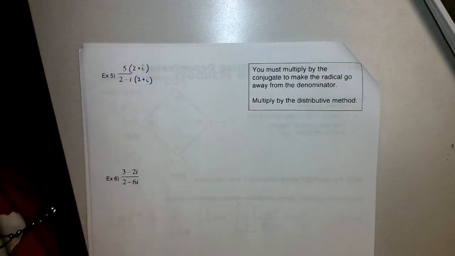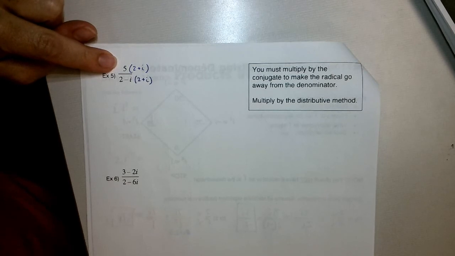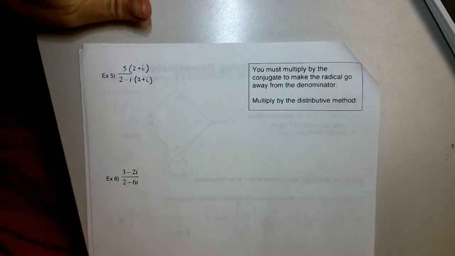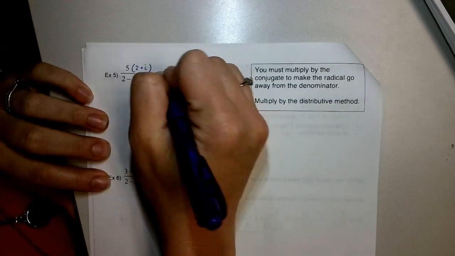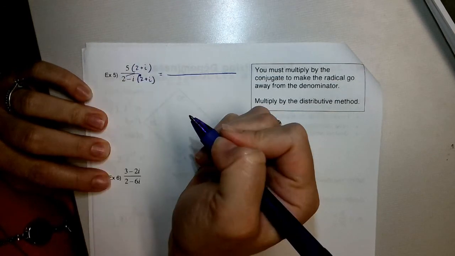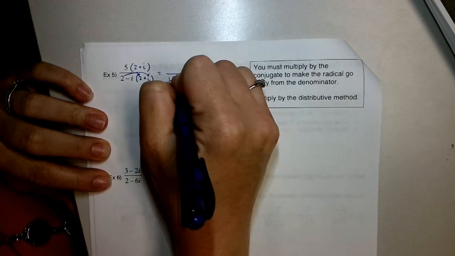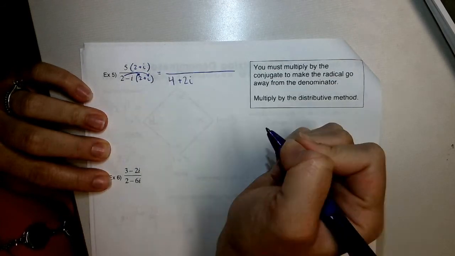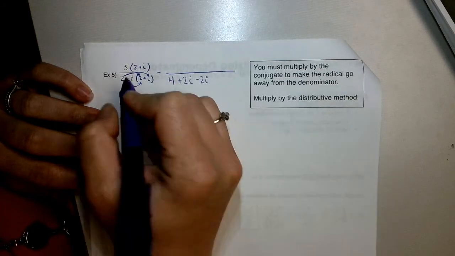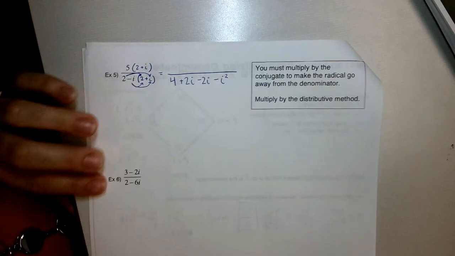Now, I don't know if you remember me telling y'all, but always multiply the top last. Yes? Because if it simplifies, you don't want to multiply it in to take it right back out. Okay, so let's double distribute the bottom. So 2 times 2 is what? 2 times positive i is positive 2i. Negative i times 2 is negative 2i. And negative i times positive i is negative i squared.